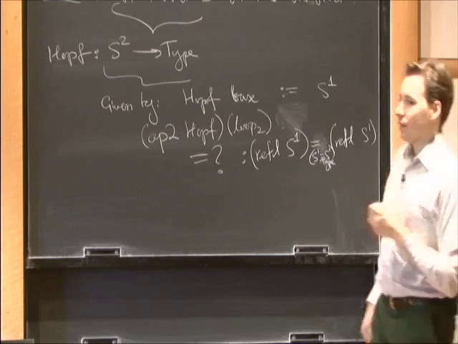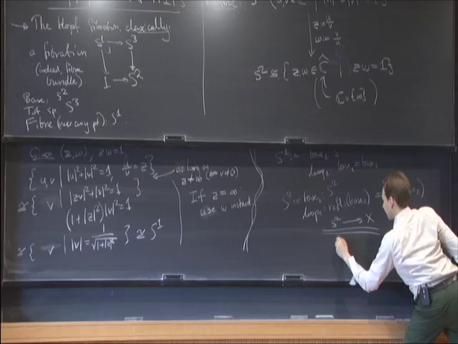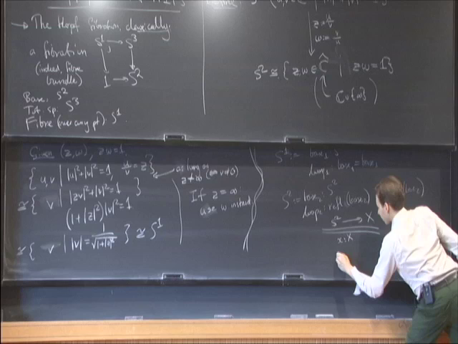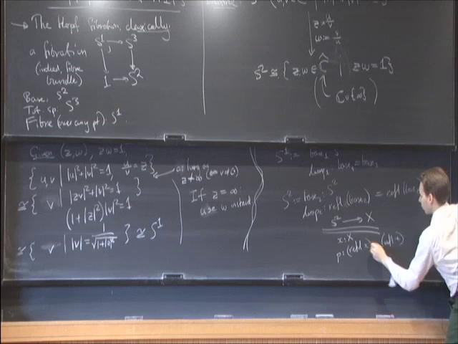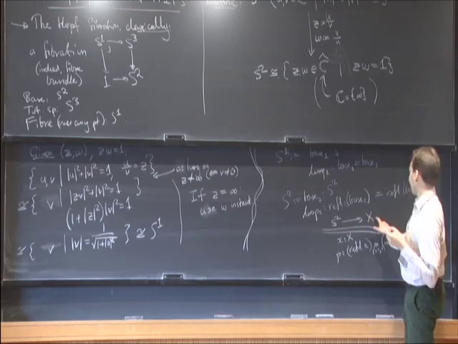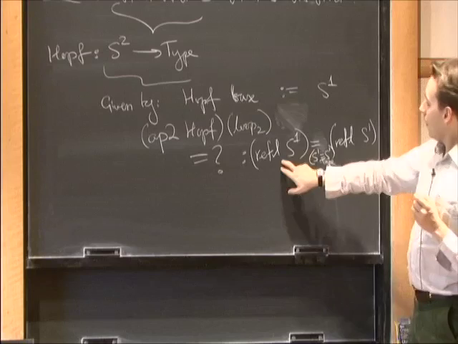Right, so generally, a map from S2 into any type X is equivalent to an element of X to be used as the image of base, and then a path from refl X to refl X inside paths from X to X inside the type X. So to map from the sphere into any type, you need to give a base point and then a 2-cell in the type between refl of it and itself. And so in this case, the type that we're eliminating into is the universe, or a universe of types. And so we give an actual type as the fiber over the base point. And then we give a 2-cell in the universe.